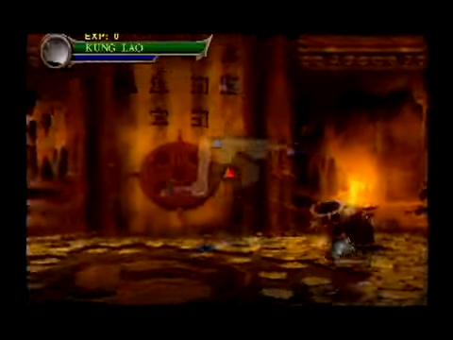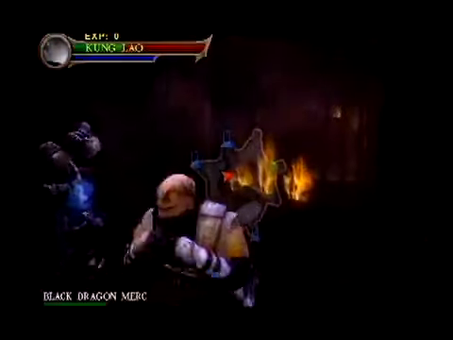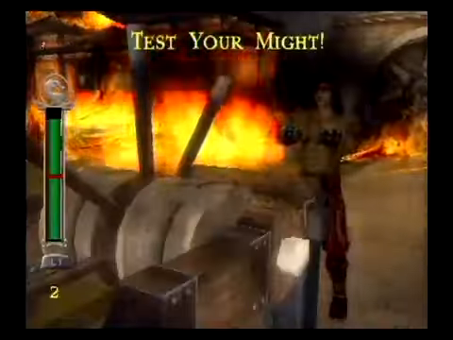You have a map to help you find your way through each level, and you need to check it because you'll be doing a lot of backtracking. There's a good amount of hidden areas to uncover, and there's also opportunities to interact with objects and environments.